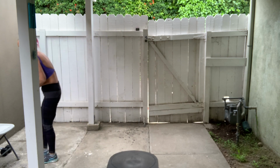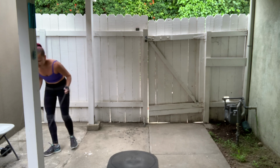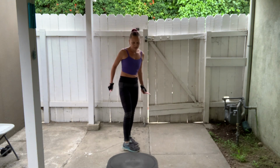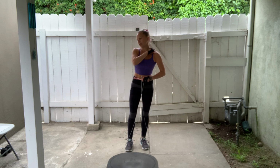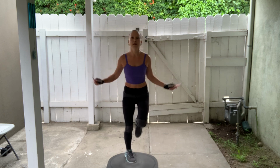If sets of 100 are too many for you, you can also break it down further. You can do sets of 50 or sets of 20. And if 500 total reps is too many, you can do fewer reps. Just do what works for you, okay? That's 3 sets. We have to do 2 more. Let's go. Set number 4.